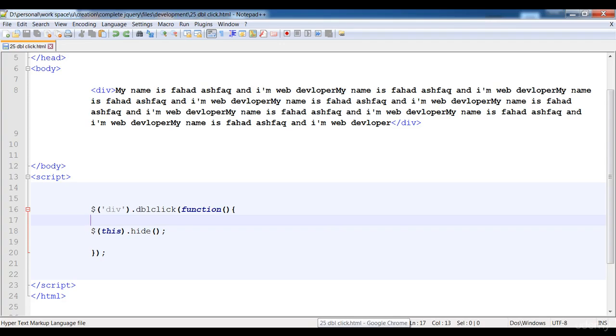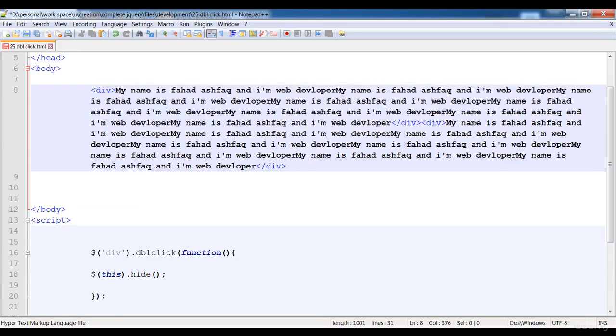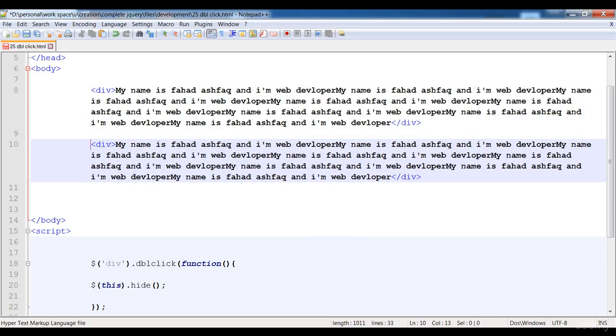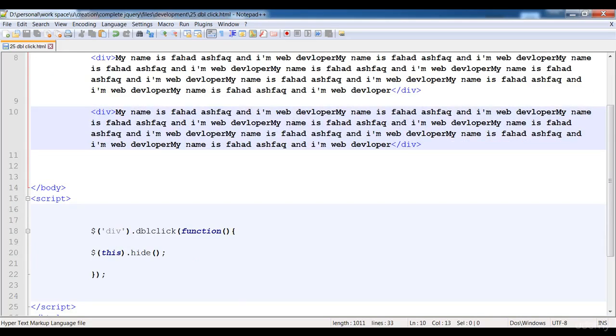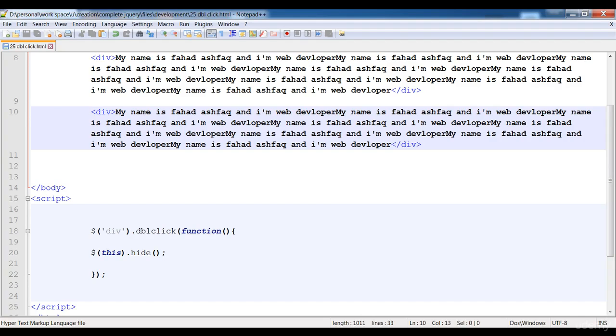Here I want to tell you another thing: I'm going to create another div. This is a little bit about the functionality of the this keyword. Now there are two divs, and I'm going to create a distance between these divs with a br line break.